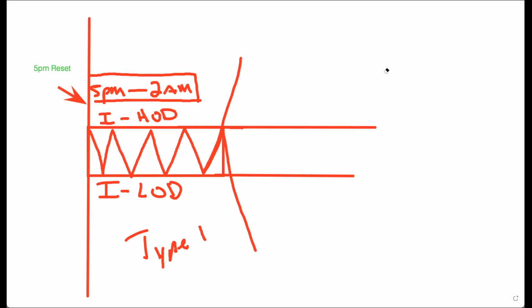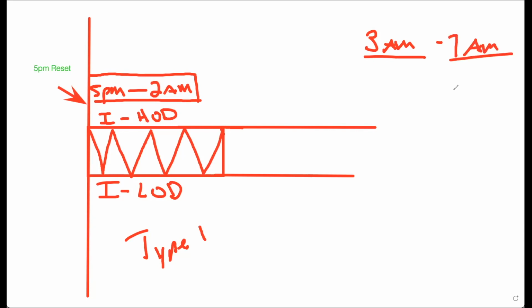Now, when we're creating the M's and W's for a type 1 setup, like I was saying in the description of it, they have to form during the London or the New York box. So what are the London and New York boxes? The box is basically set from 3 a.m. Eastern Standard Time to a max of 7 a.m. So that's the timing of the box, 3 to 7. The best setups are produced between this time.